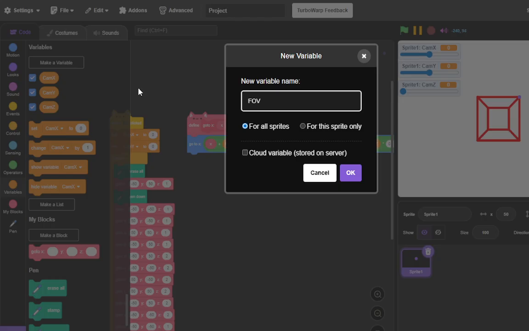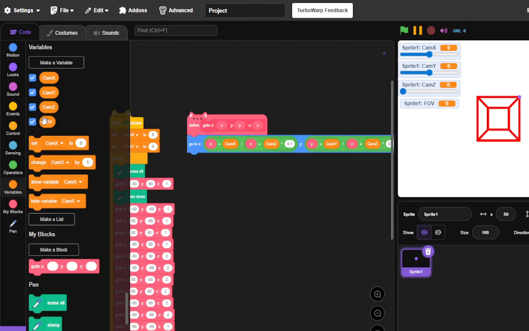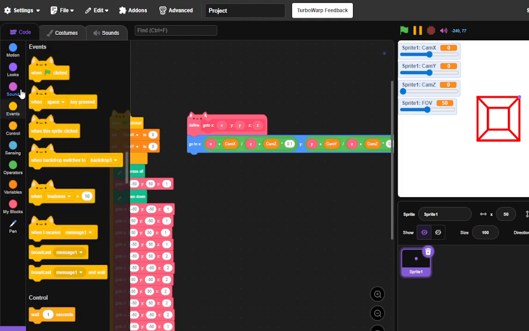Just call it FOV for short. FOV stands for field of view. We'll also make this a slider variable, just like the rest. You probably get the point. We just like to experiment on this.